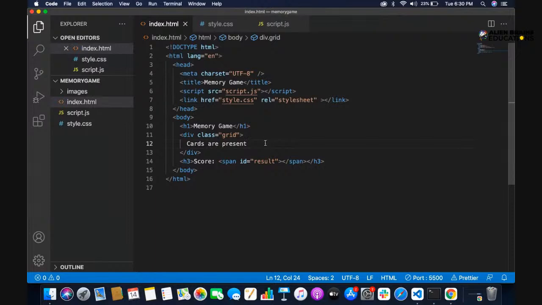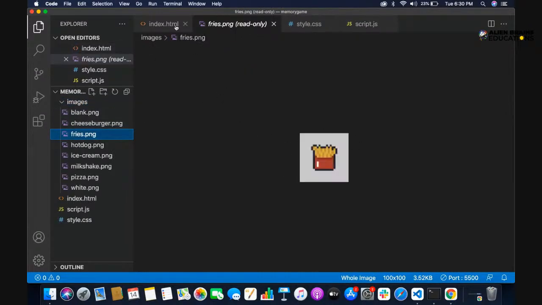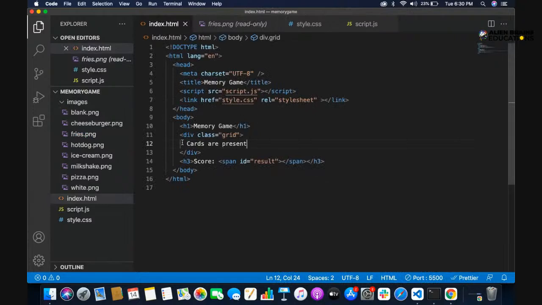Like why we'll be using this grid thing. First of all, I will be using this dynamically. I will be adding the images here dynamically. Those images will be here. These defined images will be present in this class, inside this div, inside this container, but they will also be hidden so that they shouldn't be available to the user at first. On clicking only, it should be available.